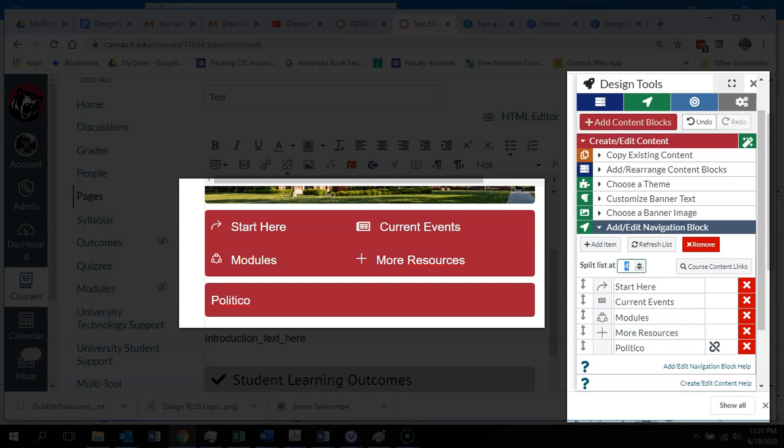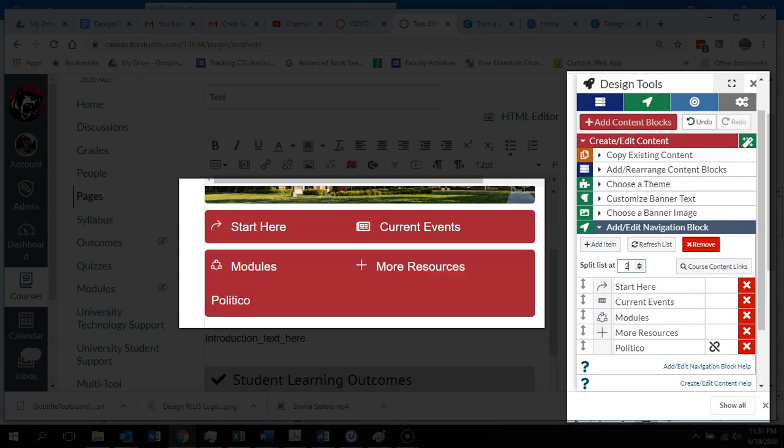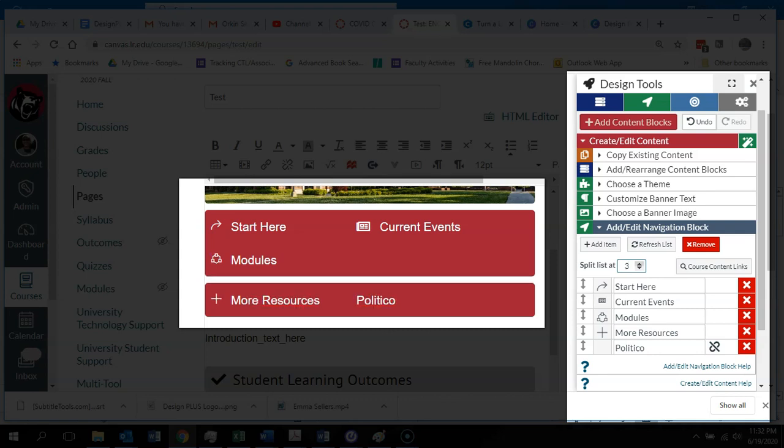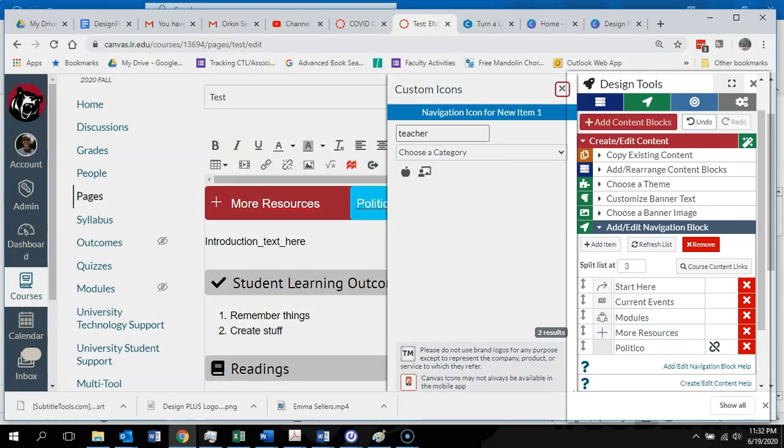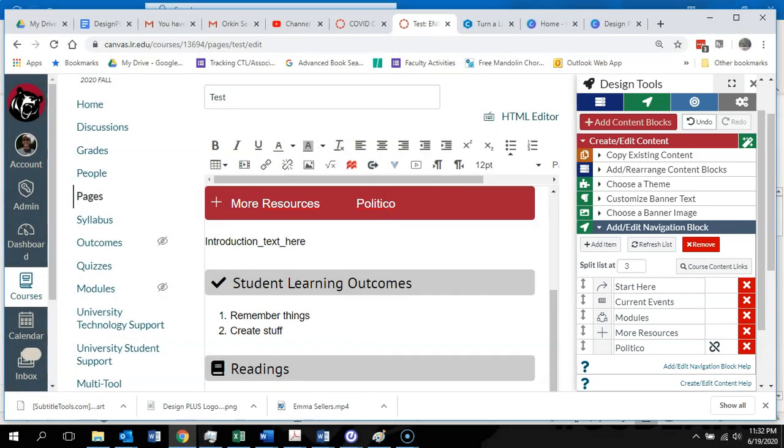But if I reduce that down to 3 or 2, it will move my content into better, more matching blocks. I won't tell you how to design your page. I personally think that when you have an odd number of items in your navigation block, it ends up looking a little bit weird. I could also click here to add an icon for my Politico link.